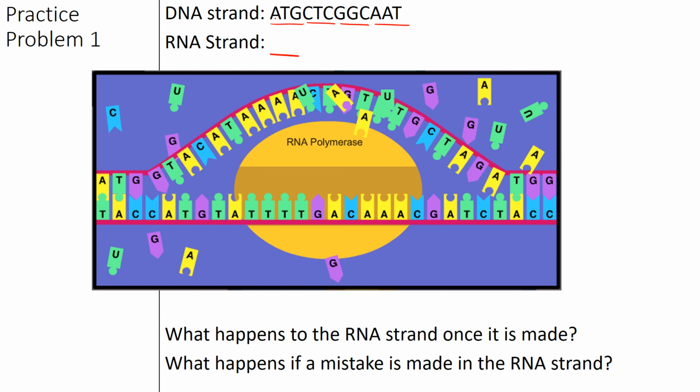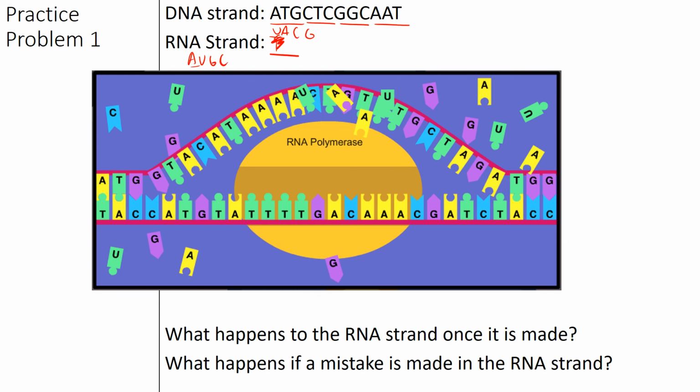So since RNA has A's, U's, G's, and C's, it doesn't have any T's. So instead of pairing with a T, we're going to pair with a U. However, T always pairs with A. So does RNA have an A? Yes, it does. So T's go with A. Okay. G's always go with C's, C's always go with G's, and so on. Okay. You do the rest of those letters just like I did those ones.